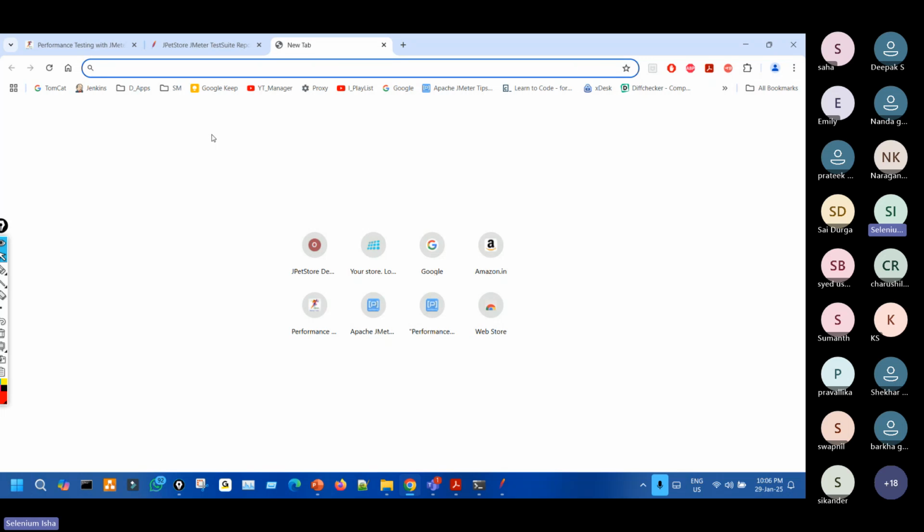What are they talking about in your organization? Now we are using EC2 machines as load generators. In future, they are discussing moving to serverless execution, like auto scaling, where Docker comes in.